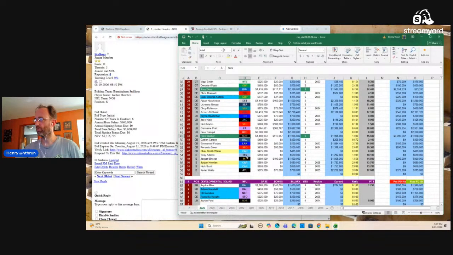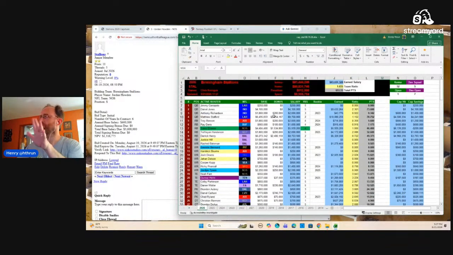There's a New Orleans, so I'll copy it, paste it there. Okay, this is $600,000. 0 signing bonus, a 6-year contract. Delete the rookie column and zero the points. All right, so this one should be all updated.